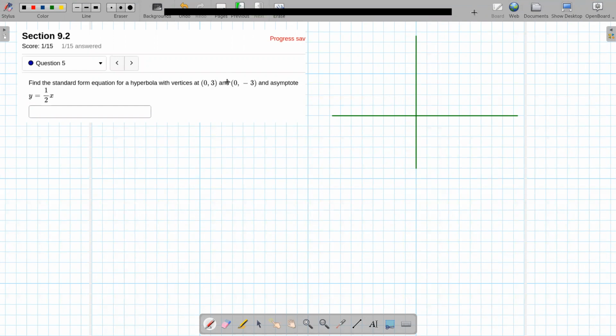So 3. So 1, 2, 3. We have 1 here. And 1, 2, 3, we have 1 here. So those are actual points on the graph at 3, -3, here and here. And then we're given one of the asymptotes. So the other asymptote is just going to have to be the opposite of that if they pass through the origin. And since this doesn't have a y-intercept, it has to pass through the origin. So 1/2, -1/2 x would be the other one.